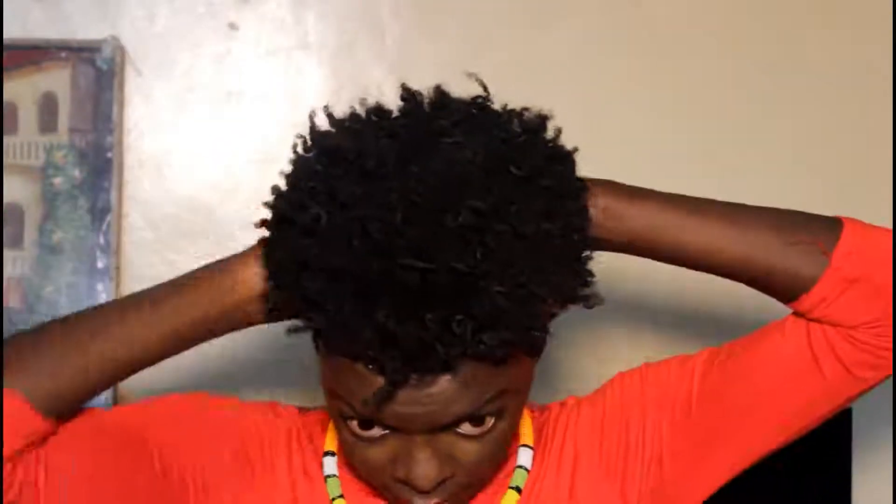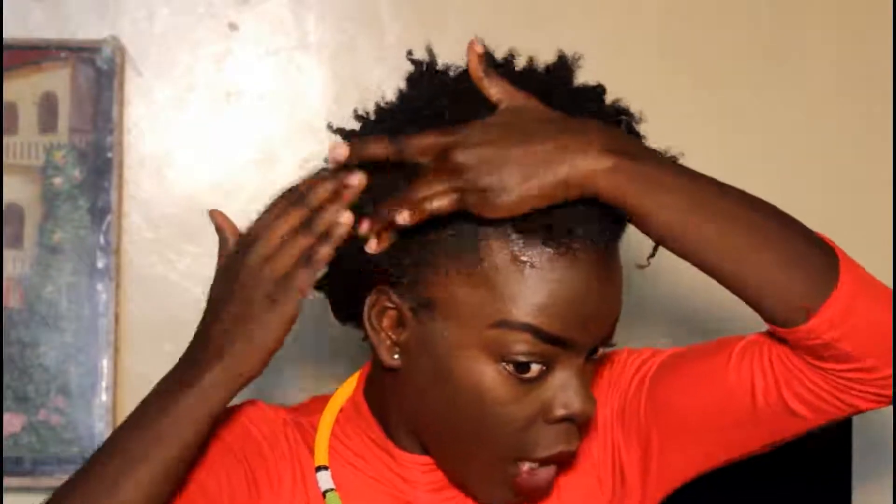Next we are going to go in with the gel — this is the temporal gel. Apply a generous amount all through the perimeter. It's also important: don't fully wet your hair, make it just slightly damp. I'm applying it through the back and all around. This gel is the bomb — I've never seen such a gel in my life. As I said in my previous slicking down hair video, this gel is just boom.